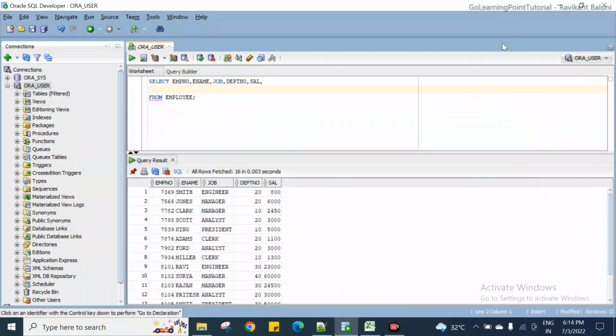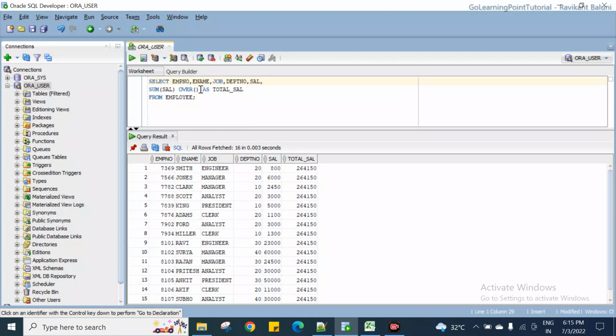Because I want the sum of salary, I need to use the sum function, and for the analytical version of sum I need to use the over clause. Let's keep it blank and name it total salary. Let's execute this and see what we get.